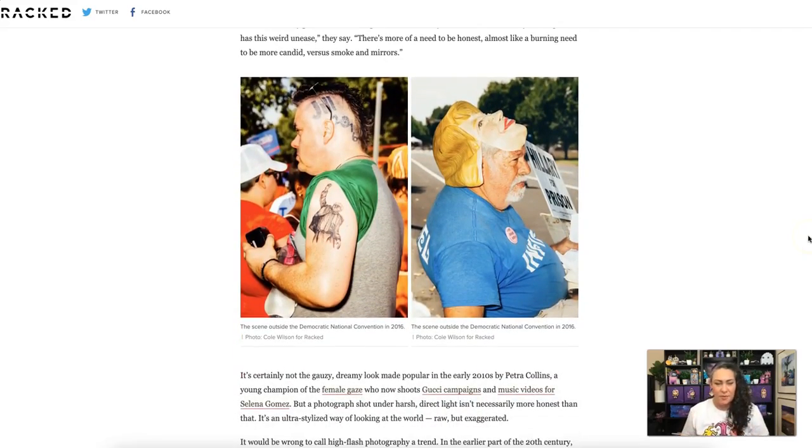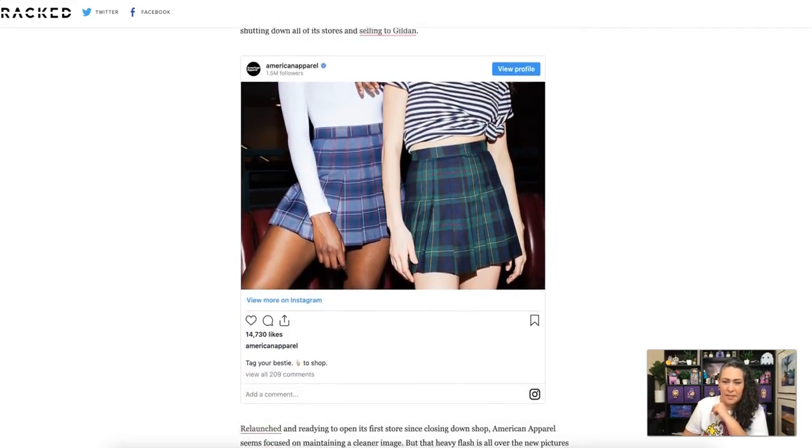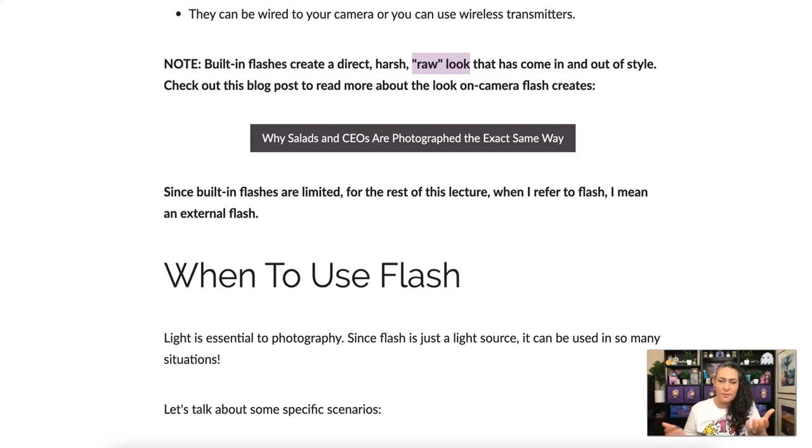Again, here's an example of how it's used, and it feels like a little bit more of a raw type of look. People at some type of protest or something. It's very different than having the modified soft look, a direct, raw type of feel to it. So it's definitely its own style.